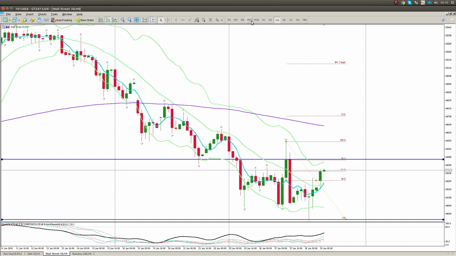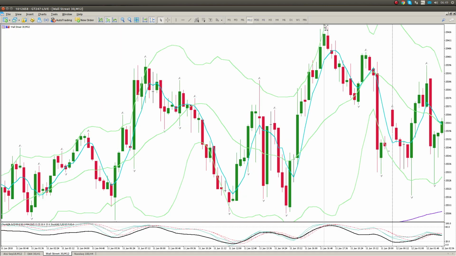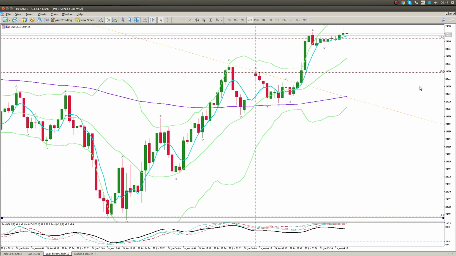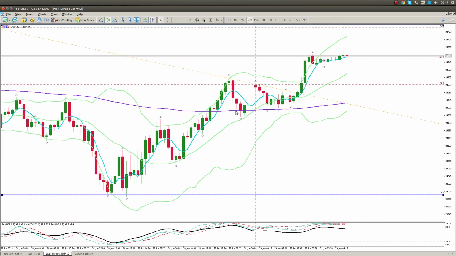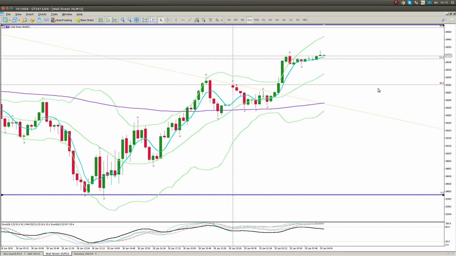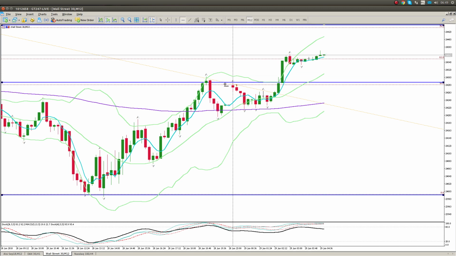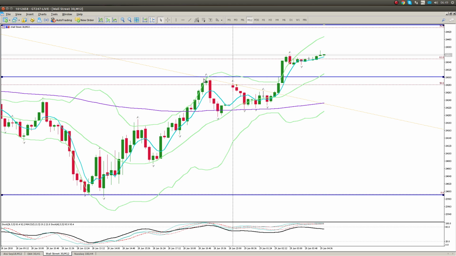So I'm looking for the buyers to start stepping in. I'm not going to be leaving trades over the weekend, so whatever trade it is will be in and out for the day. We'll pick up any swing trades on Monday. So that's the play for me: looking for any form of retracement, preferably to come back and test this high, and then allow us to get in for the long.